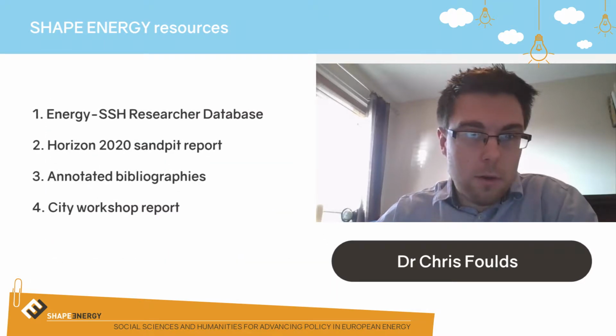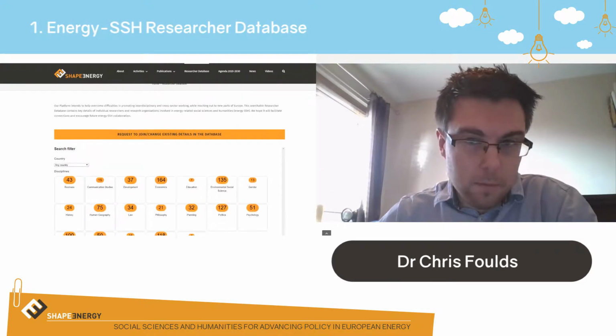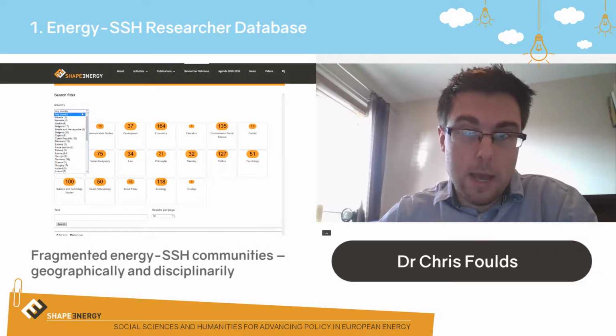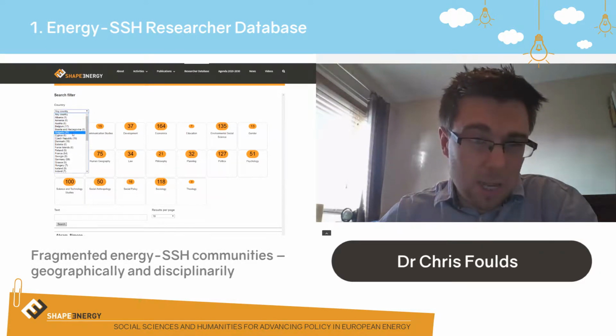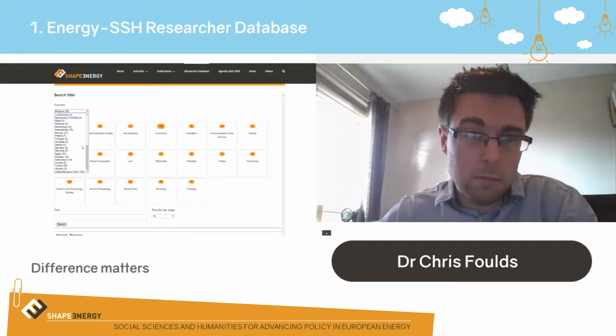So we're now just going to turn our attention to 4 key Shape Energy resources, which may be particularly of interest to those working on energy technologies. Firstly, there's a researcher database. The starting point for this was that the energy-SSH communities are often fragmented, and that there's a lot of difference between different groups and different disciplines working on the same problems.